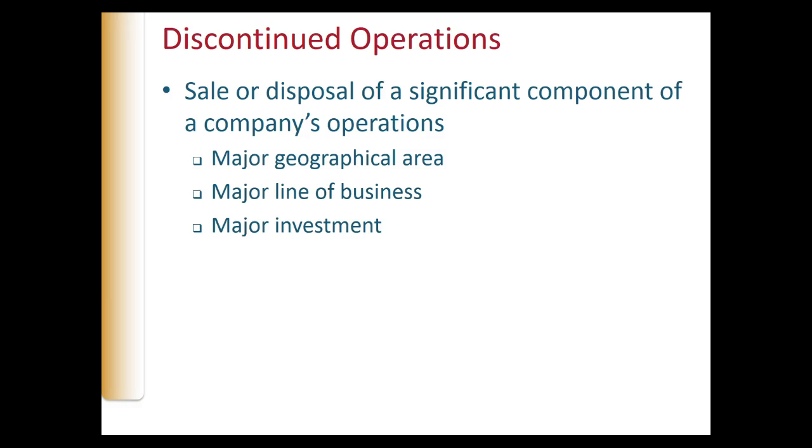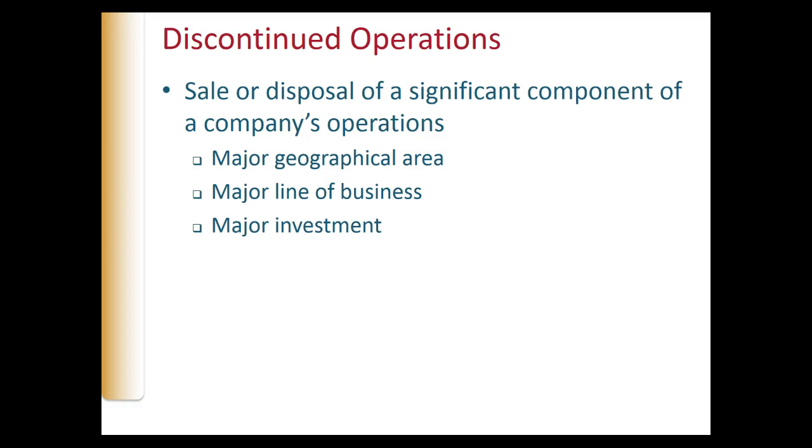For example, Nike reported a $21 million gain on discontinued operations in a previous year related to the sale of Cole Haan, which is footwear and handbags, to another company called Apax Partners. We report any gains or losses on those discontinued operations in the current year separately from gains and losses on the portion of the business that will continue. This gives investors the opportunity to exclude discontinued operations in their estimate of income that's going to continue into future years.